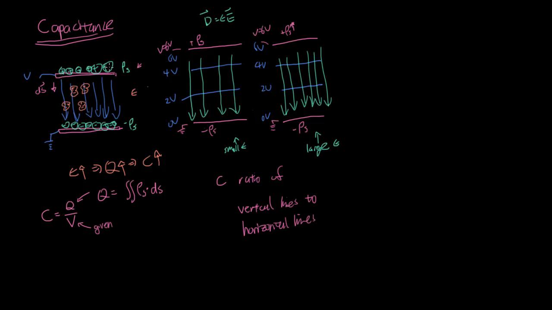And the amount of surface charge density that you need to create this potential V that you've applied depends on the epsilon of the dielectric inside, because that dictates how many dipoles are popping up to counter your electric field, right? So if you were able to achieve this potential, you were able to apply that electric field. So the question is, what's the amount of surface charge density needed to achieve that? The greater the epsilon, the greater the surface charge density needed, which in turn means that a greater amount of charge is stored. Or, as we'll talk about later on, the more energy is stored in the capacitor.